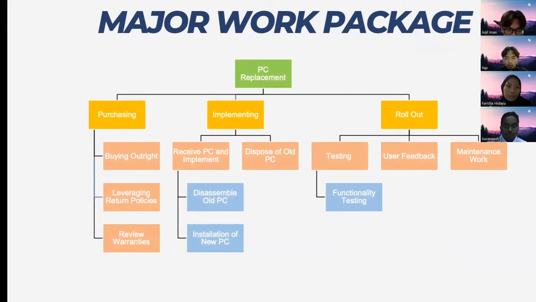Under receive PC and implement, we have 2 activities, which are disassembling the old PC and installation of the new PC. Lastly is rollout. We have 3 work packages, which are testing, user feedback, and maintenance work. Under testing, we only have 1 activity, which is functionality testing. Sorry. Next slide, please.